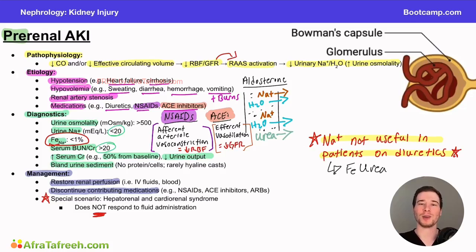They give you these classic presentations and then they show you some of these labs, and your job is to reason out what is their likely type of acute kidney injury. When we see patients who have had inciting incidents that leads to low volume levels, the first one I want you to think about is a prerenal AKI, as this is the most likely cause.